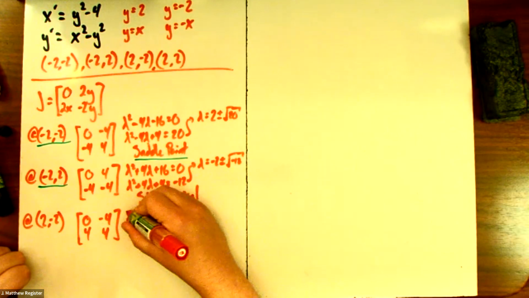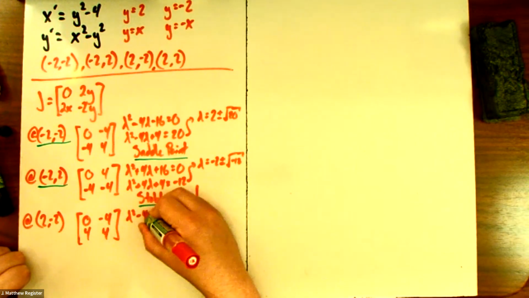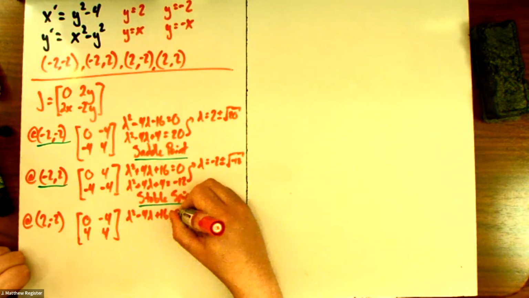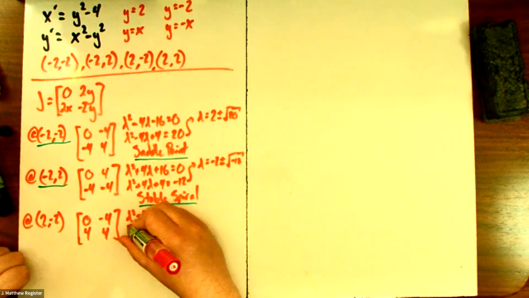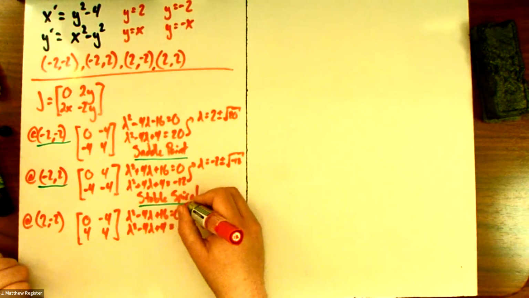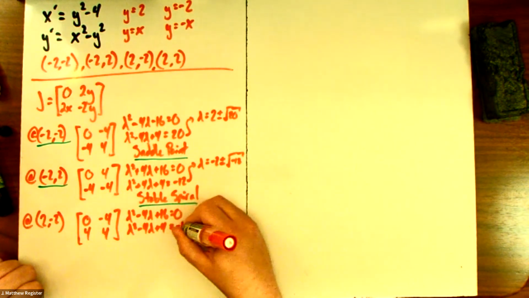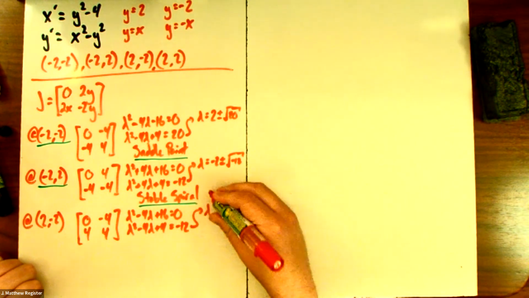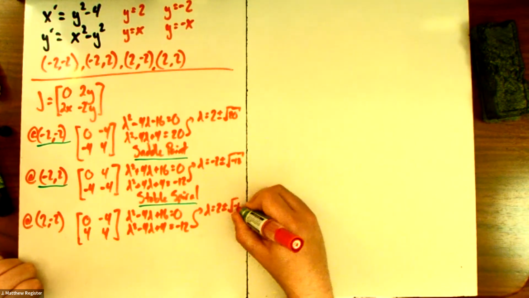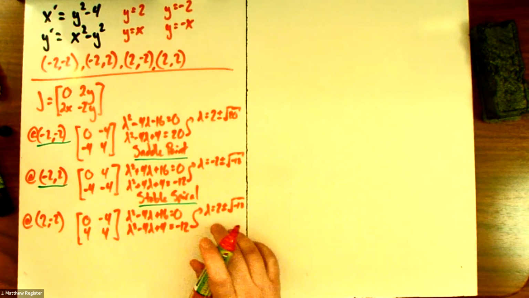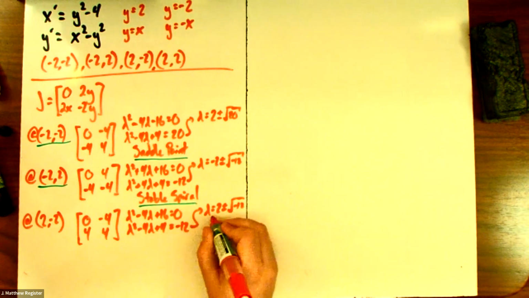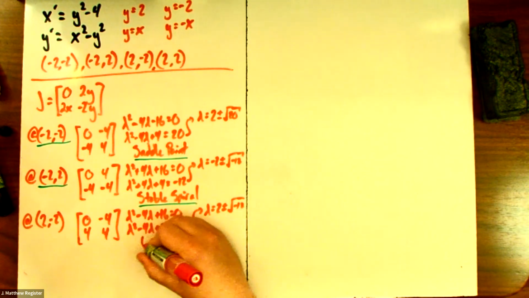So our characteristic equation, similar numbers: lambda squared minus 4 lambda, and now it is going to be a plus 16 again. That is going to give a lambda squared minus 4 lambda plus 4 equals negative 16 plus 4, which is negative 12. Tells us our lambda is equal to a positive 2 plus or minus the square root of negative 12. This one is going to be complex again, but because it is a positive real part, it is an unstable spiral.